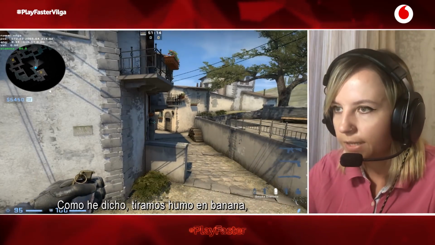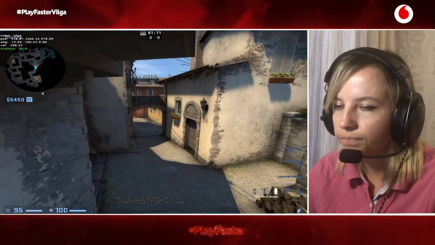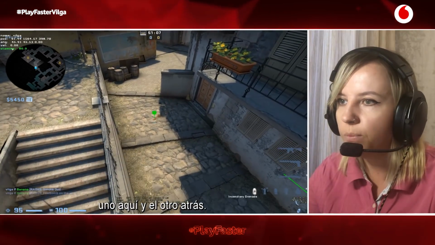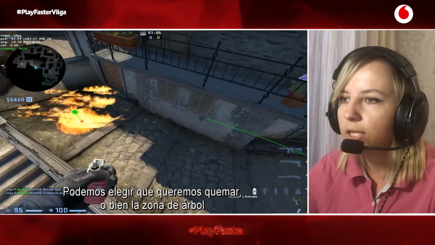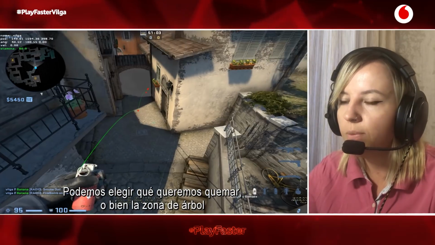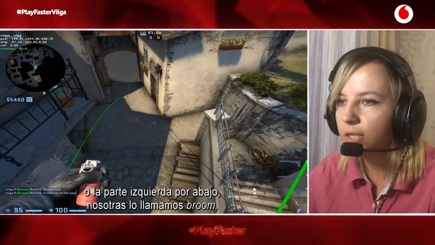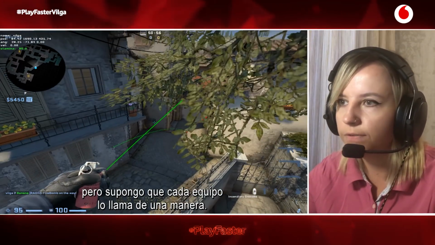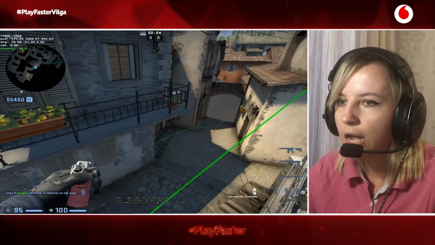So as I said, we're going to smoke down banana and we're going to use 2 mollies, 1 molly here and 1 molly deep. We can choose what we want to molly. We either want to molly tree area or we want to molly down left side. We call it broom in our team, but it's called differently in different teams, I guess.